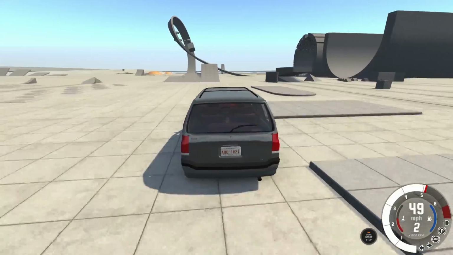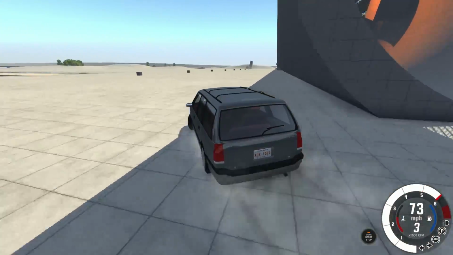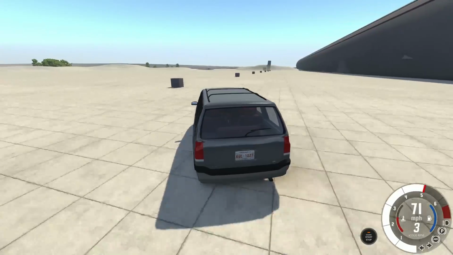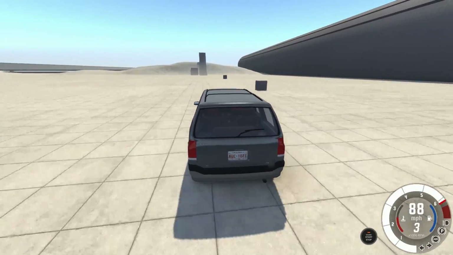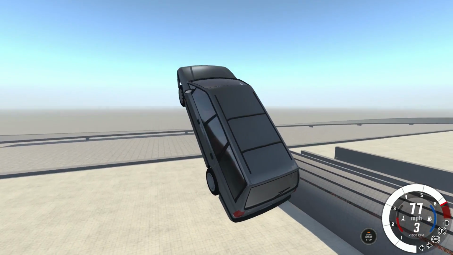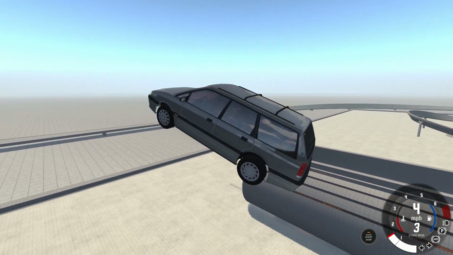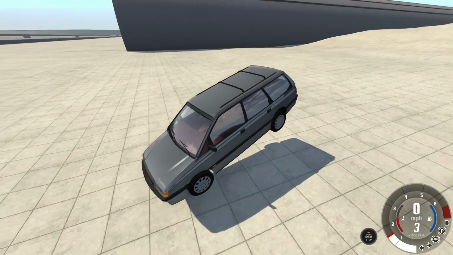So we're going to go this way and try to avoid hitting the... Ooh, this thing actually corners pretty well. I want to hit this big ramp just so we can send ourselves into space in a minivan. Here we go. Yeah. Uh-oh. We didn't make it. Oh, no. Oh, no. Oh, no.